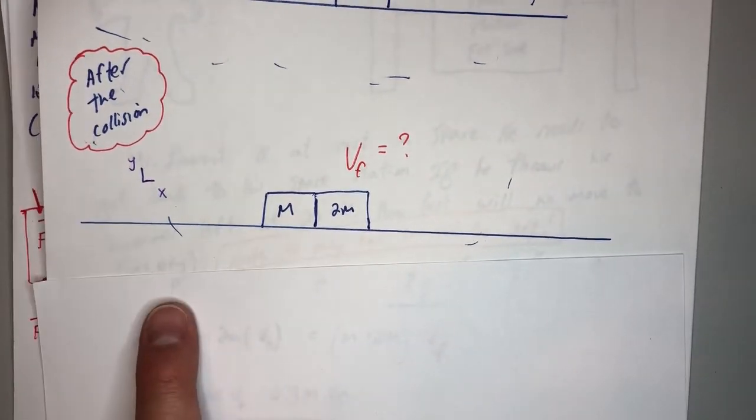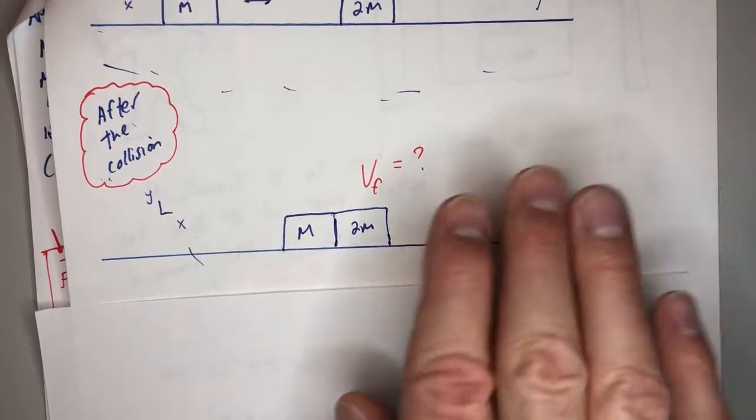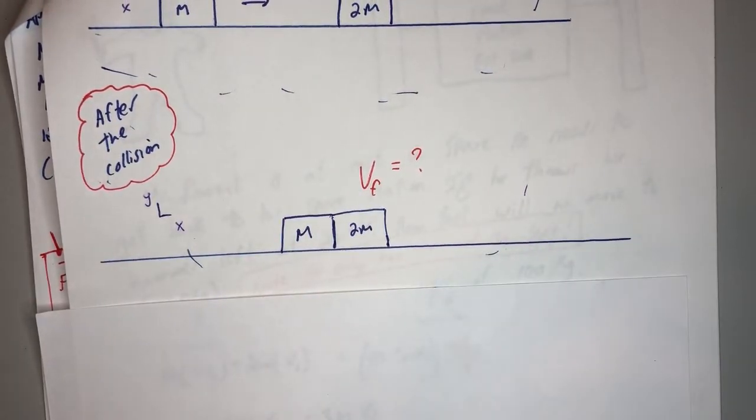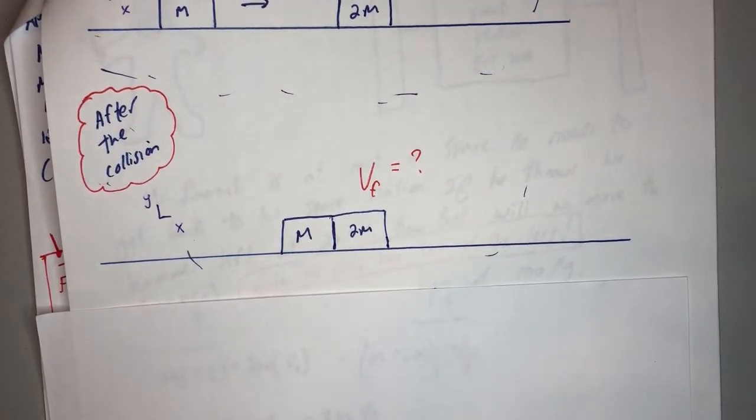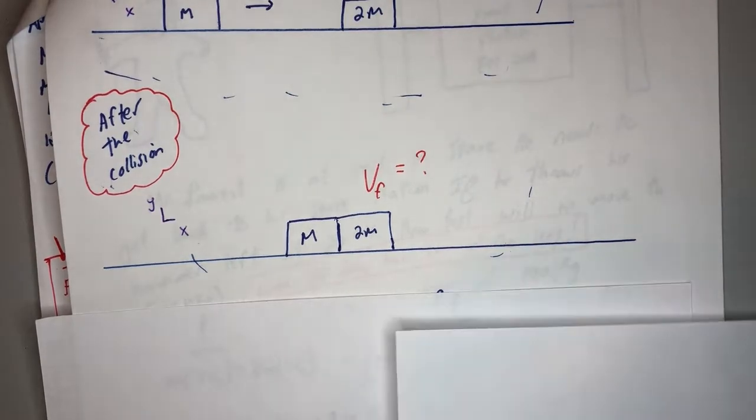Set your Pi equal to your Pf, and one thing, we know we can do this. Pi better equal Pf because we're not saying there's any outside forces. There's no impulse. Remember, when I say impulse, that's a force for a certain amount of time. There's no outside force acting on the system. Let's see what we can do.